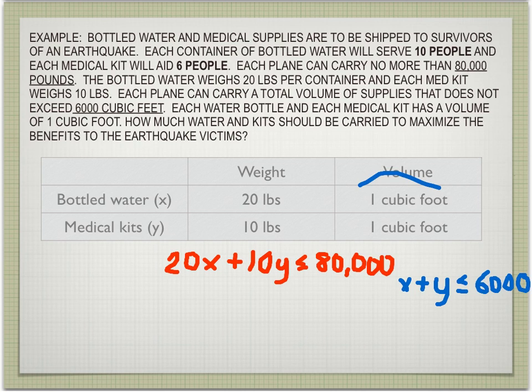Now what I'm going to do is graph each of these constraints, and I'm going to try to set up a little intercept chart here, and then we're going to be doing some graphing and solving on the next slide. So as you can see, we've done a little of this before in graphing. Most of the time we've used the slope-intercept method or something like that to graph. But do you see that in this case, if we pretend that this is an equation, if x were 6,000, then y would have to be 0, and vice versa.